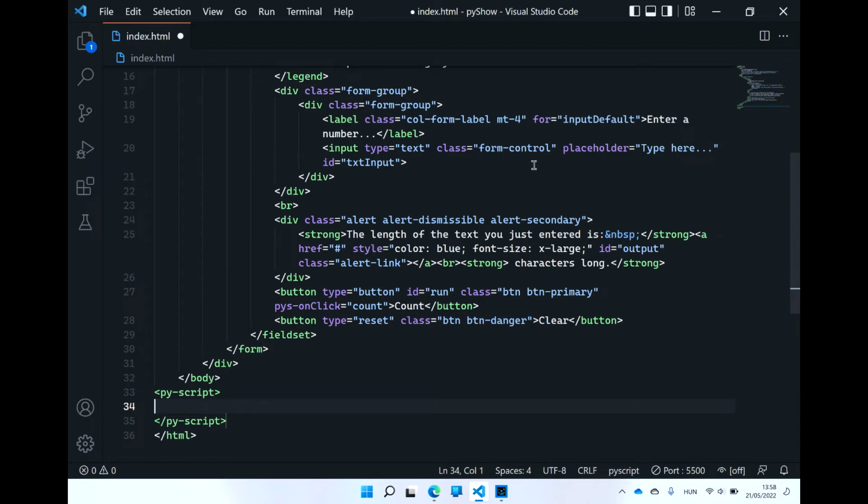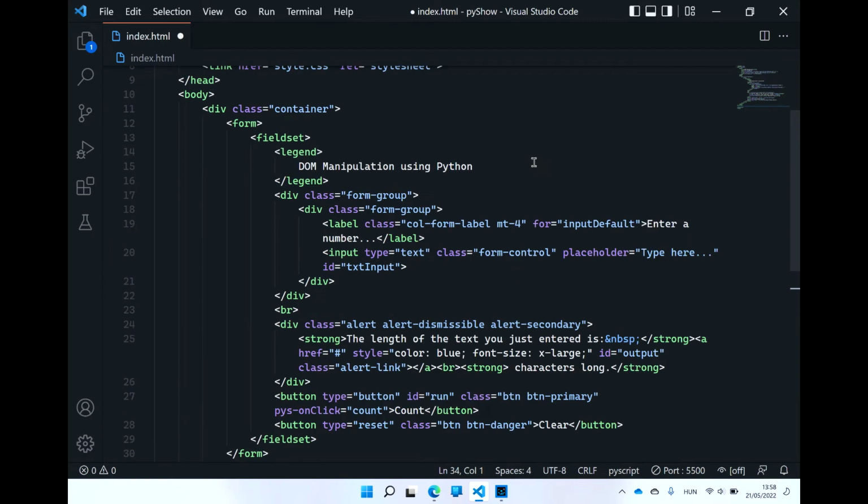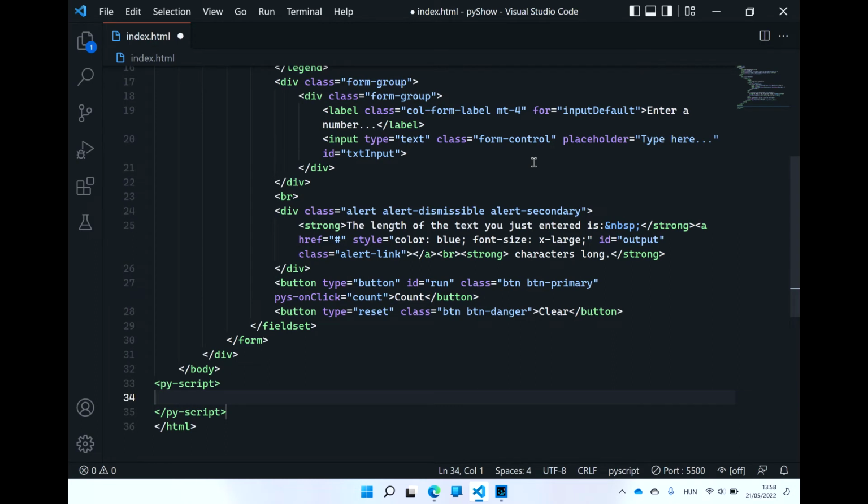And first let's create a variable called user input, and we are going to assign a value to it, which is obviously our input type text field of our HTML document.